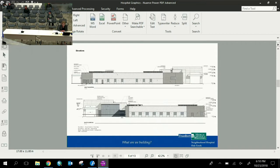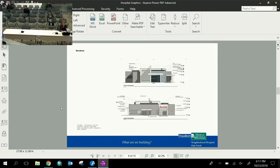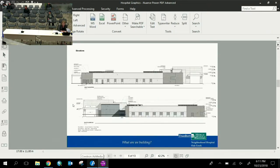Architectural metal panels are also proposed. Those are not allowed as a primary building material per code, but will need a 3/4 majority approval of the Plan Commission if the Plan Commission finds that those materials are acceptable. Spandrel glass and translucent windows and a curtain wall are also proposed. It's a little bit difficult to determine where exactly the spandrel windows are going to be, which panels are going to be spandrel on this elevation. They will be on the east. You'll see the curtain wall is on the southeast corner. So some of that will be spandrel, some of that will be clear, and some of that will be a curtain wall.